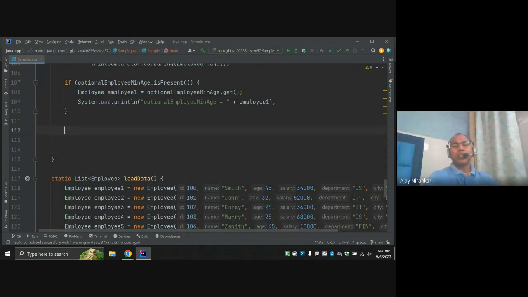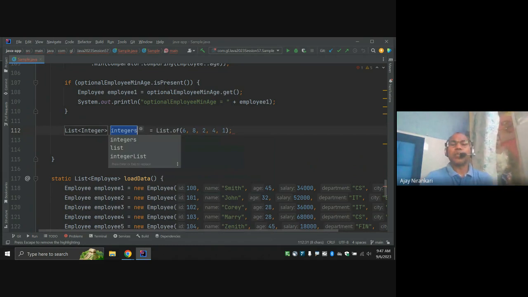Good. And in the Stream API, we have covered lots of other things as well. We can do Stream.of, or you can do List.of, right? You can have a list of numbers, then it becomes a list of integers.